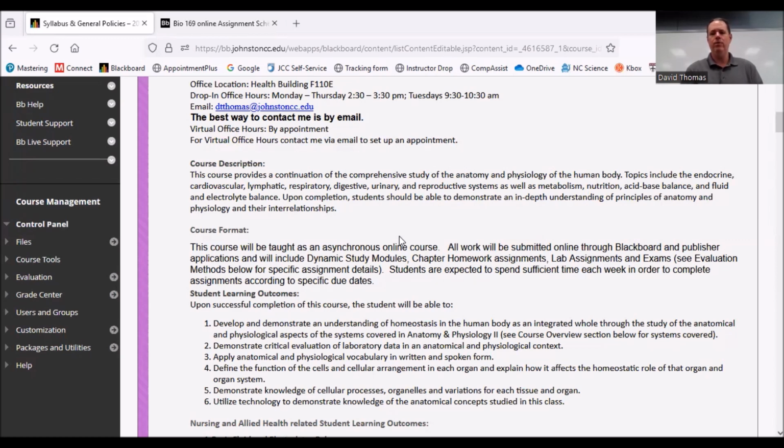We're going to be going over the remaining 7, including the endocrine system, the cardiovascular system, with 3 chapters dealing with the heart and blood vessels, lymphatic system, respiratory, digestive, urinary system, reproductive systems, male and female, as well as some information on metabolism and nutrition. And then acid-base and fluid balance, electrolyte balance, all kind of go along with the urinary system.